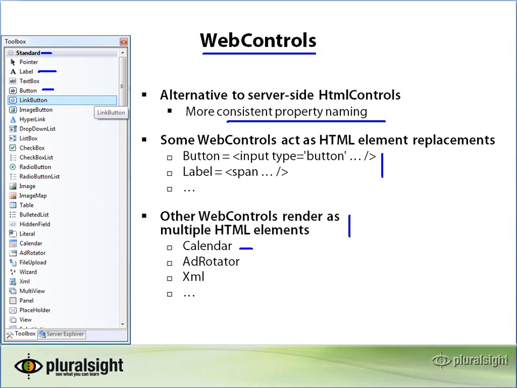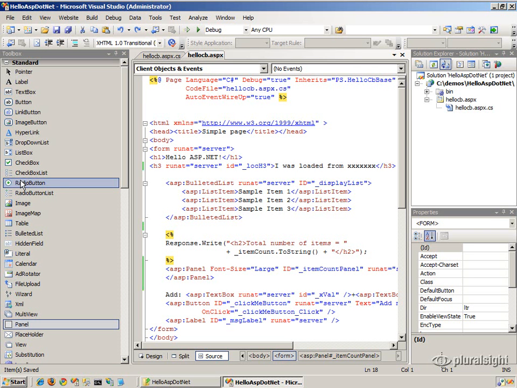For example, the calendar control: there's no client-side HTML element called a calendar. Instead they give you this calendar control, but when it renders, it actually renders as a table with a bunch of cells that are written with the days of the month in them, and the header with the entire name of the month at the top, etc. Similarly, the XML control takes an XML document and an XSLT file and renders by applying the transform of the XSLT to the XML document. So there's a variety of controls, some of which are simple mappings onto HTML elements, others of which are more compound, more interesting, more complex implementations.